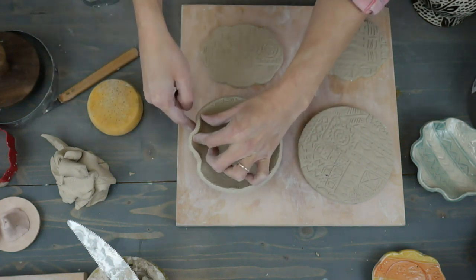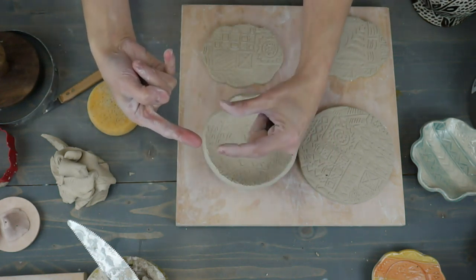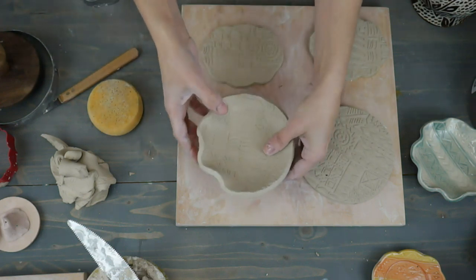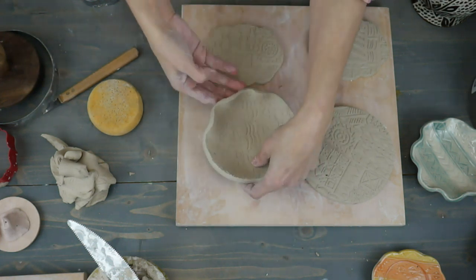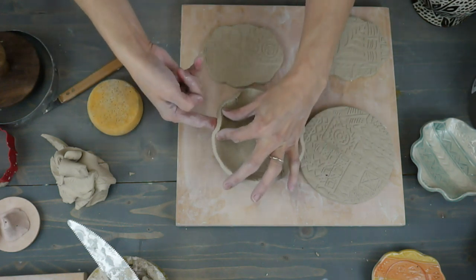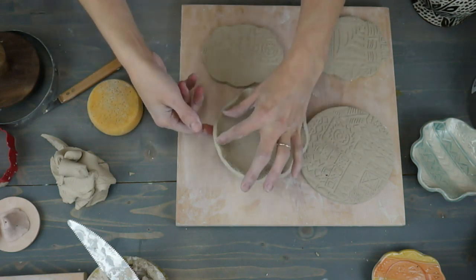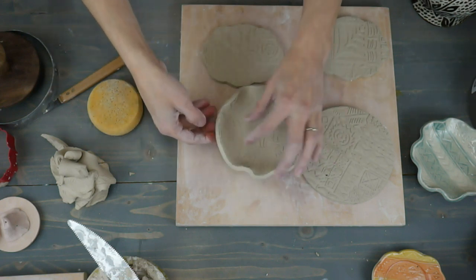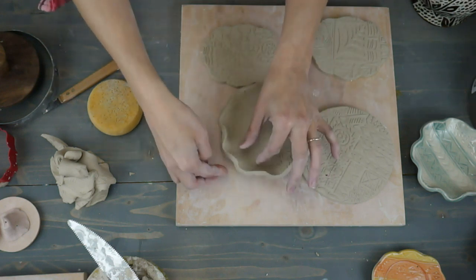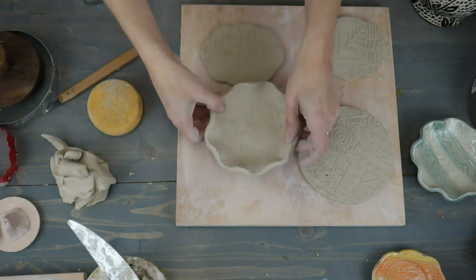So I'm just going to do this. Taking my index finger underneath, and then I've got two fingers making a U on top, and I'm just pushing up. See that? Right there. We just did that. Easy. Just line up, push. And then you just go around and you do this little ruffle, and it gives a little bit of a fancier edge. Let's see, can we get two more in here? I think we can right here, a little one there. So we made a ruffle edged little bowl.